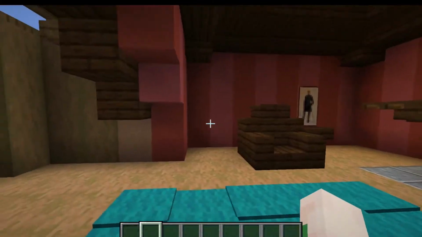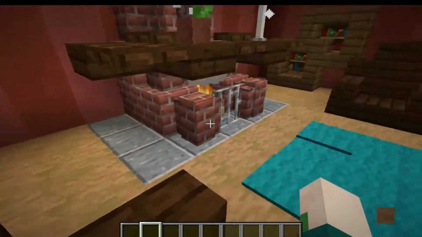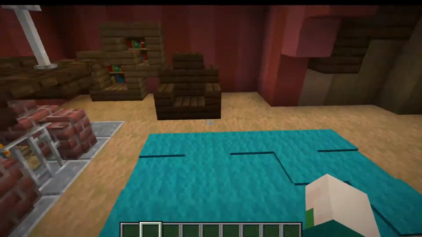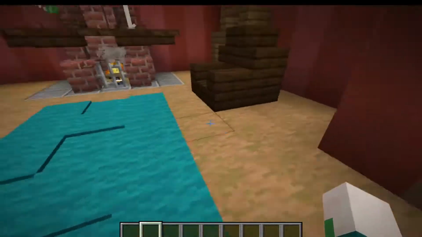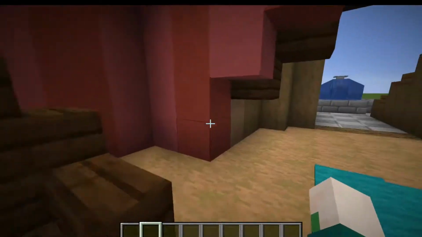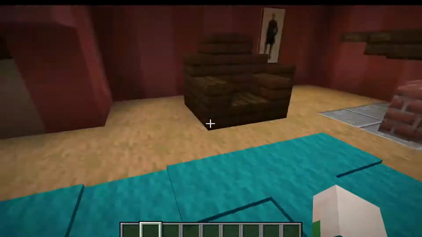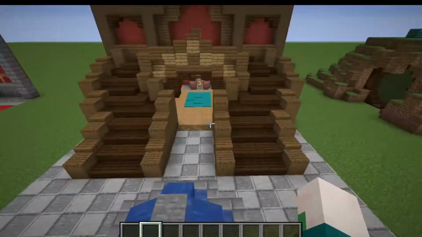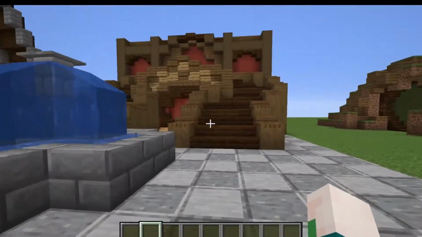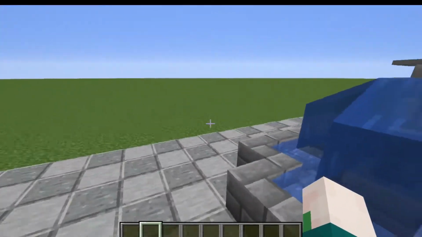And then in here, we've got a very vibrant red wallpaper. We've got 2 chairs, a fireplace, a cyan carpet, which really stands out and contrasts with the red. And we've also got a stripped jungle floor, which looks great. And then we've got some paintings and some bookshelves adding more decorations, and a candlestick here and a lily of the valley there. But this place really stands out with so many details with the fountain as well, but it still really feels open and spacious, and I love how this one turned out.